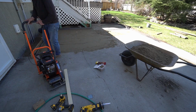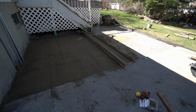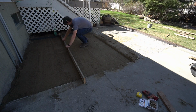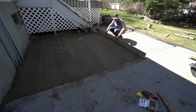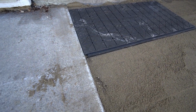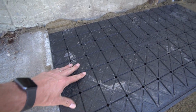Now that we have compacted once, we need to bring the level of the sand back up. We add more sand and screed it out again. I'm only doing half the patio right now, but we'll do the other half afterwards. So here's the idea. This is the Nextbase set down on the sand pad, and this is almost dead flat.